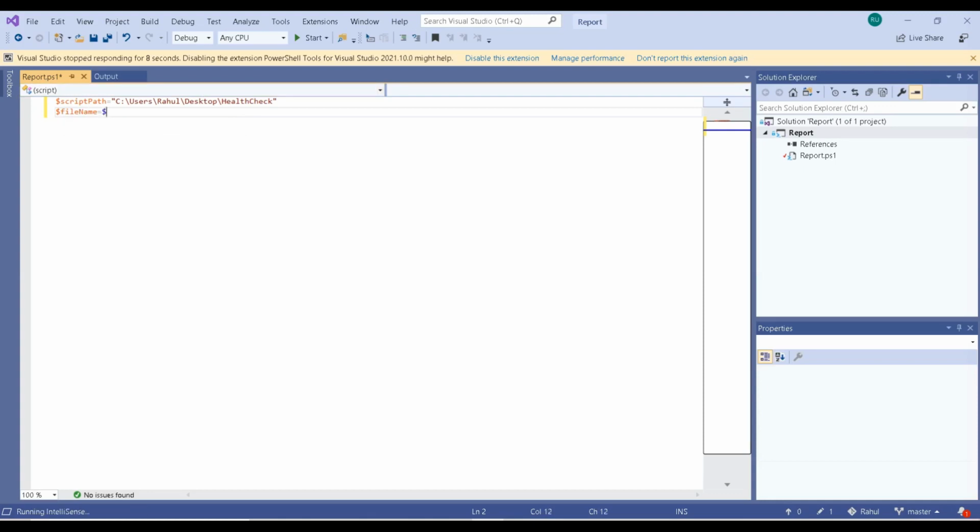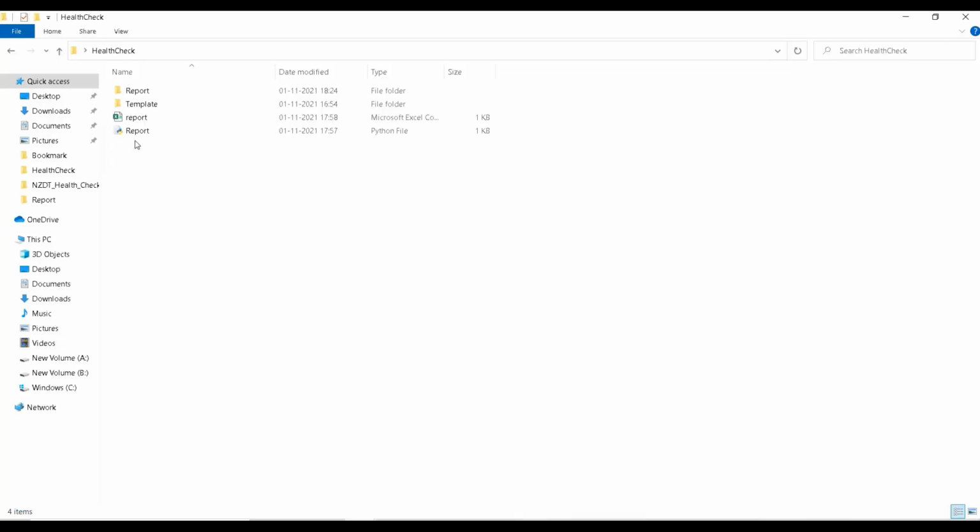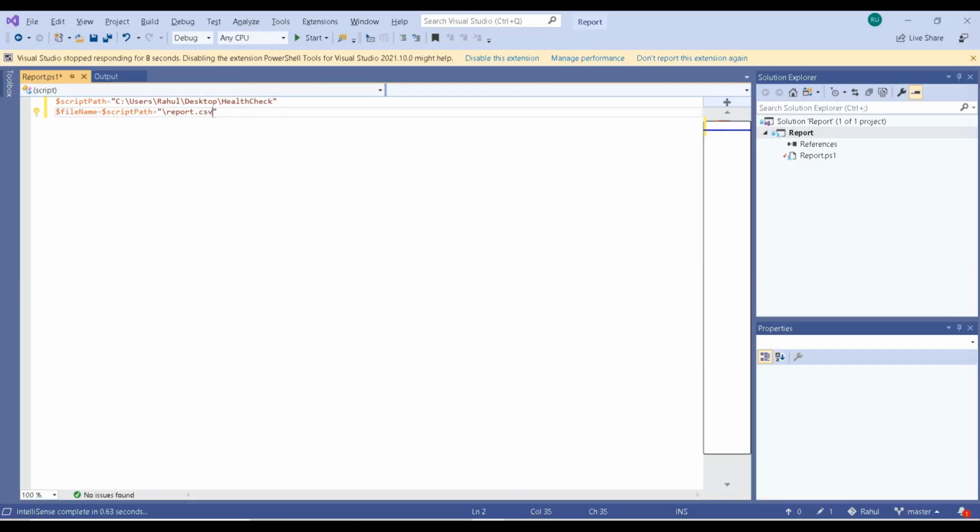It should be dollar script path plus slash report.csv, right? So we are referring to this particular file, so it should be health check, then report.csv.